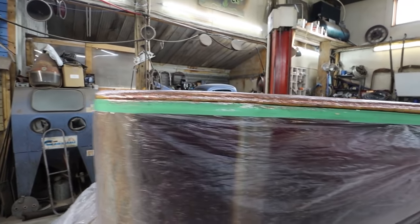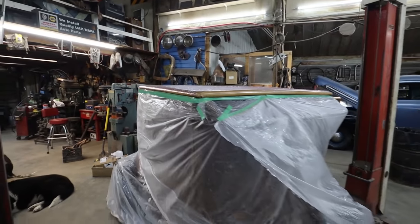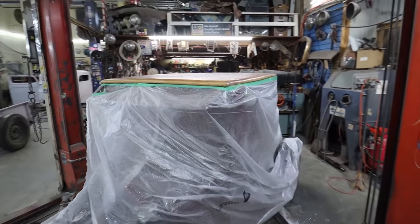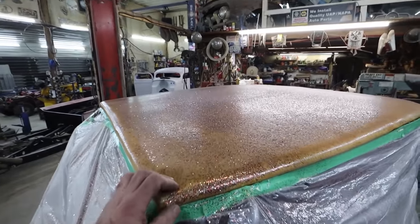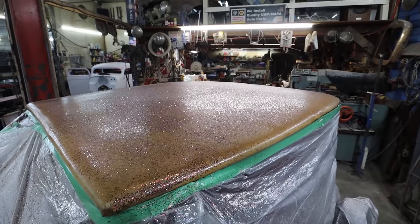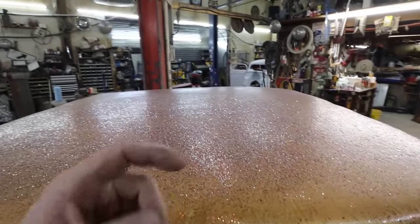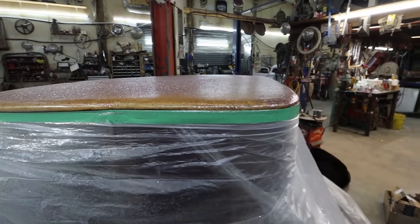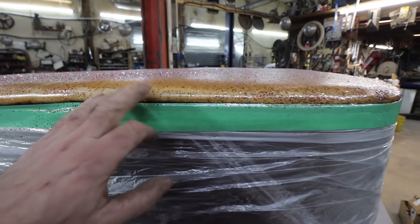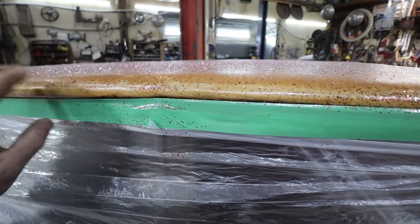It really makes me wonder, back in the day when Barris was doing this stuff, how they came up with it. They're probably struggling the way I am. Anyways, I'm going to give it just a quick scuff. I'm going to mix up some more clear. My little sparkle gun is ready to rock. And then what I might try is, when this is nice and wet, maybe take a brush, dab it into the flake and see if it sticks to this.